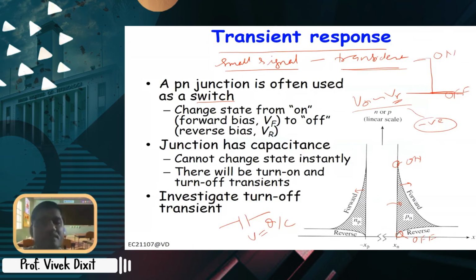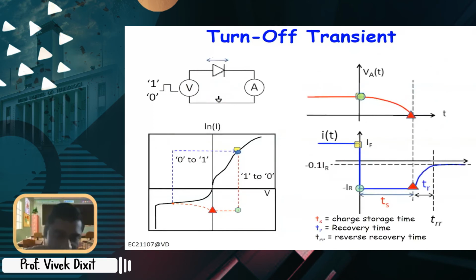So let's begin with the turn off transient. If you see the circuit here, the initial voltage is basically the on state, right? So it's any negative voltage. It's logic 0, right? It's not actually 0 volts, and this is logic 1. So around V gamma, and this is some negative voltage. So you are turning from 1 to 0. So this edge you are considering.